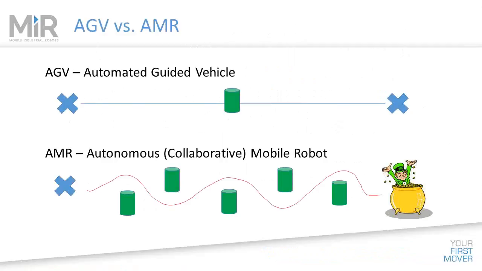In real simplistic format, here's what that looks like. The top, the AGV, is going from the left to the right, and it's following that guided path. Something gets in its way, it's going to wait until that object or fork truck or whatever it might be gets out of the way before it can continue. The autonomous mobile robot will identify, see those obstructions with its sensors, and navigate around them based on replanning that route.